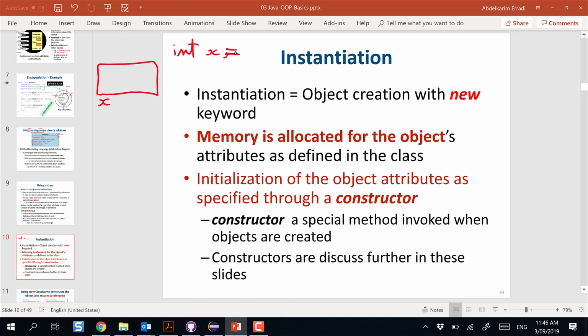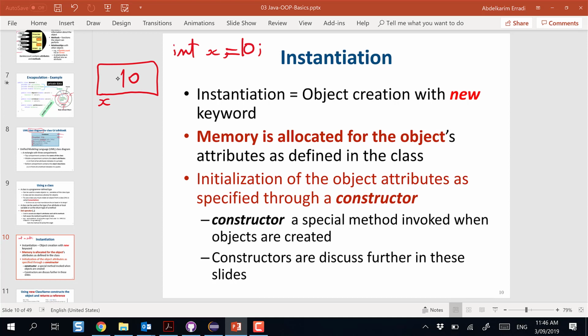When I put some value here, this value will be assigned to this location. Exactly the same happens when you create an object. Some memory space will be created for each of the attributes. For example, when I create a new account, I have memory space for ID, name, type, and balance. And what is the size of this memory space?